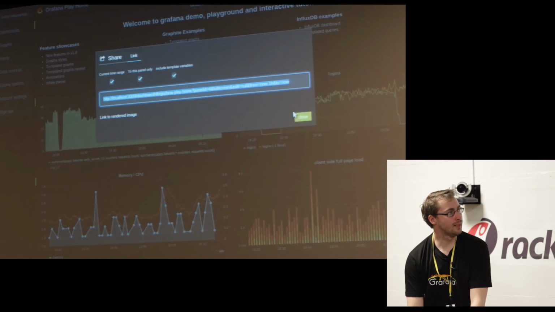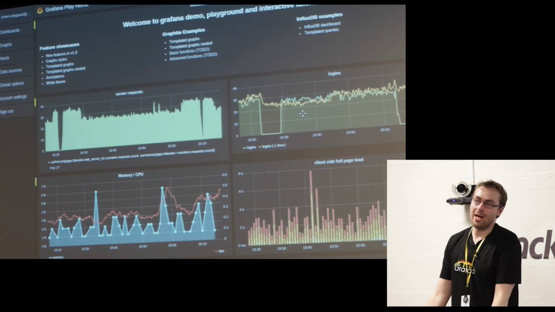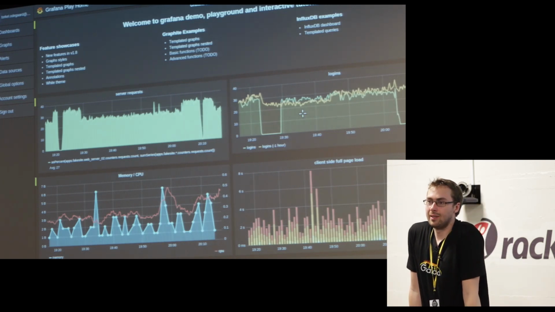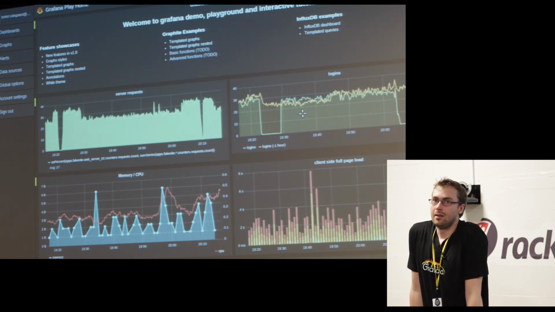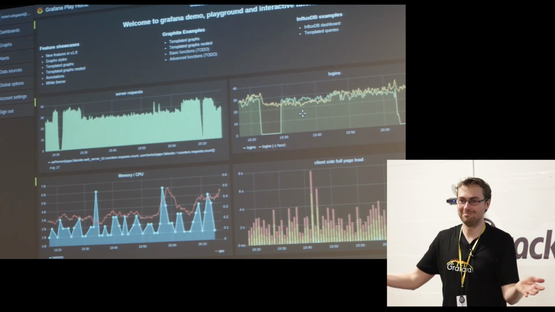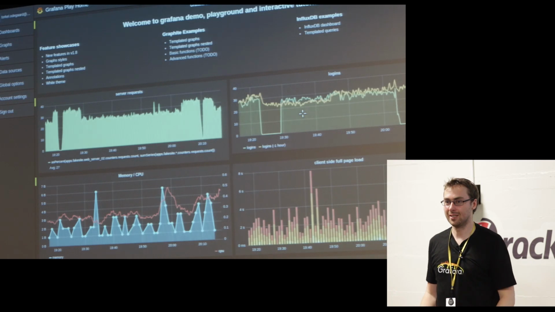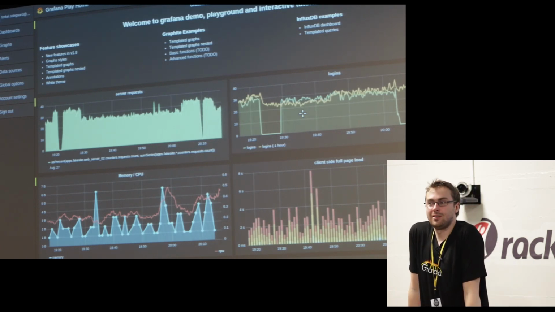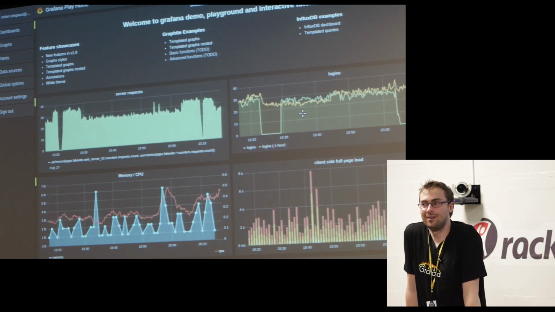How have you evaluated performance in terms of how much data can you actually support, how many time series, at what frequency? I mean, it's surprisingly fast. If you have like 30 high density graphs, it might take a second, but the thing to know if you're using Graphite is that you have to use Graphite master or Graphite with patches, because the last release of Graphite, 0.9.12, has a major flaw in its JSON API, in that it returns every data point for the time range you have selected. So if you have selected a week and your resolution is 1 minute, it's going to be like 100,000 data points or something, which is going to crash Chrome and crash Grafana because it's going to be a couple of megabytes of data. But that was fixed like last March, but it's not in the last release.